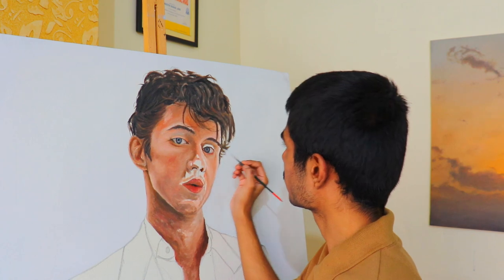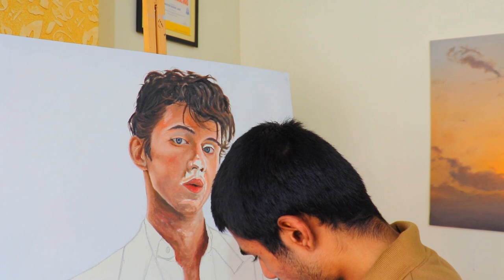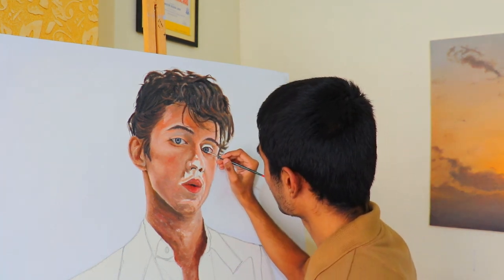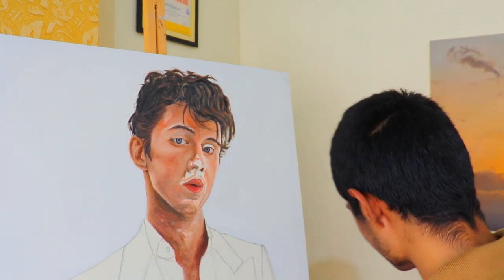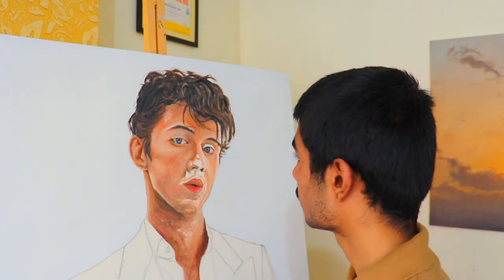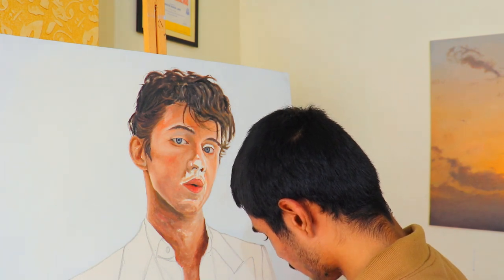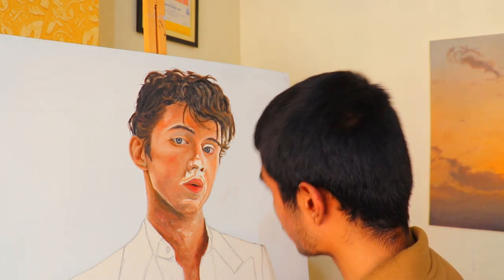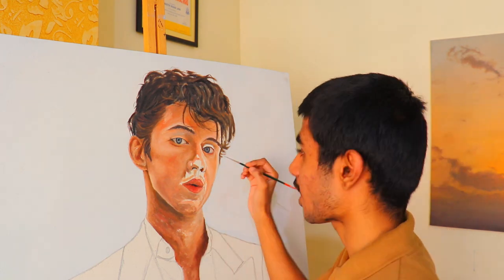But can't do anything. Good thing is, I paint this way always, and now I'm used to it. I don't just rely upon my eyes, because I know it. This is the first thing you should know when you are into this field, painting, professional. If you are a professional painter, you know that, oh my goodness, see again the sun. You know that you just can't trust your eyes every time.